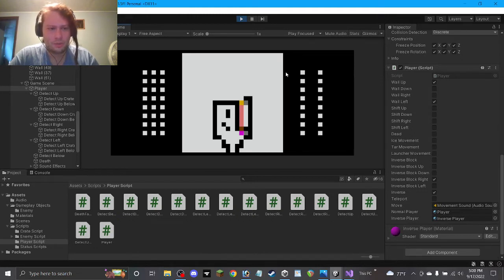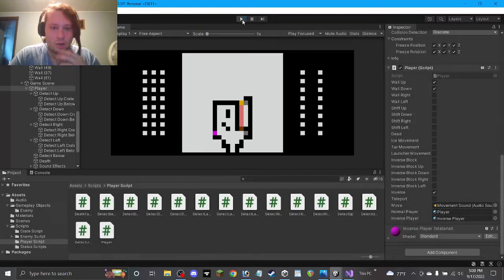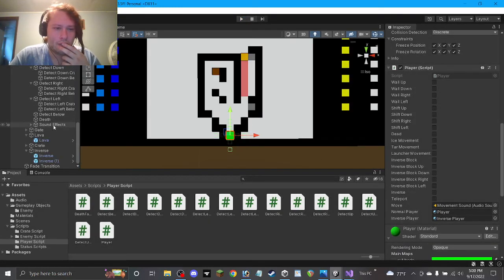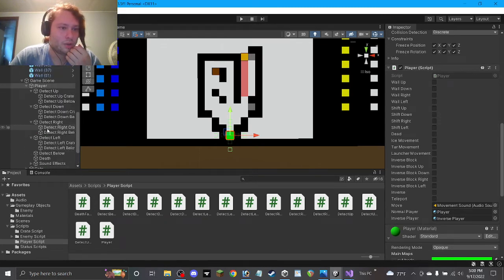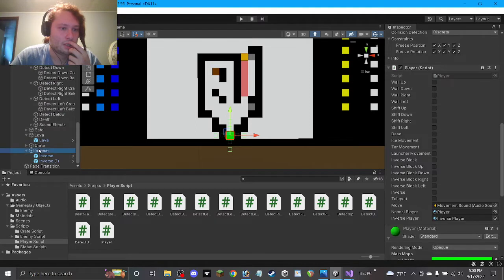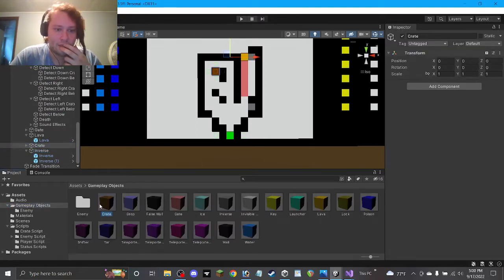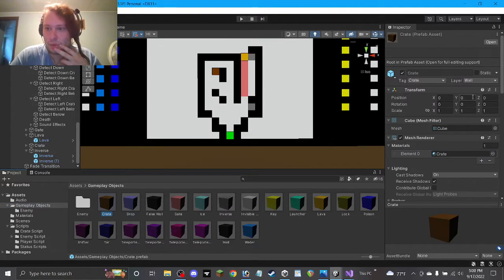Oh, wait a minute. That's weird. Why are we still in the inverse? We're still in the inverse for some reason. Huh? Okay, so something with the crate screwed something up. Wait, that doesn't make any sense, because if the crate detection thing was there, then that would just kill us, right? Hold on, let me go to crate for a second, because it could be something in this department that screwed us up.